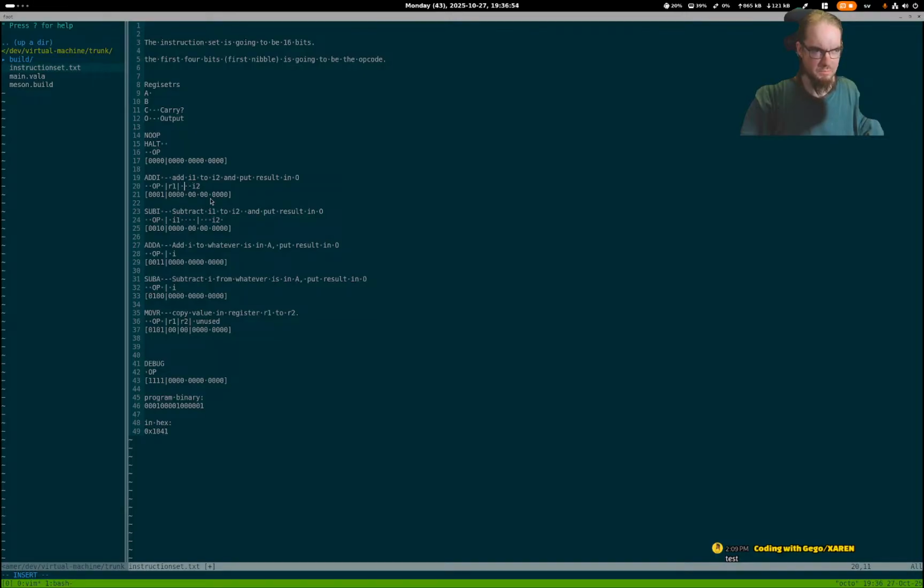No, it's going to be register. So register 1 and 2. Remember, the rest is going to be unused. All this is aligned to be byte aligned.